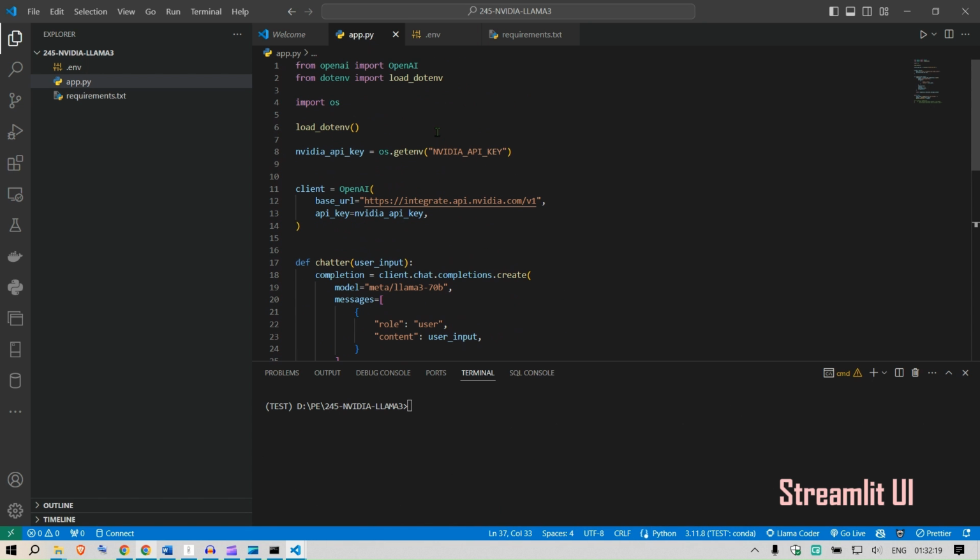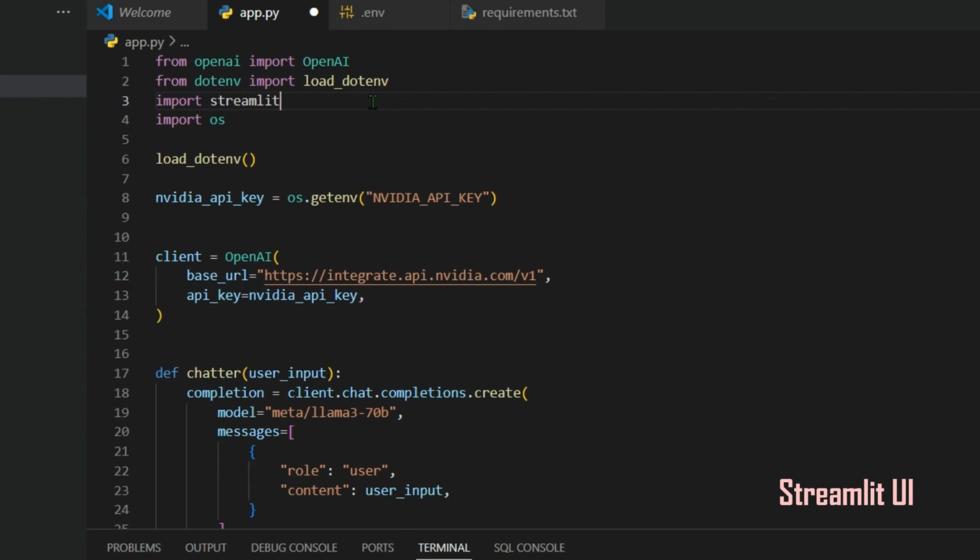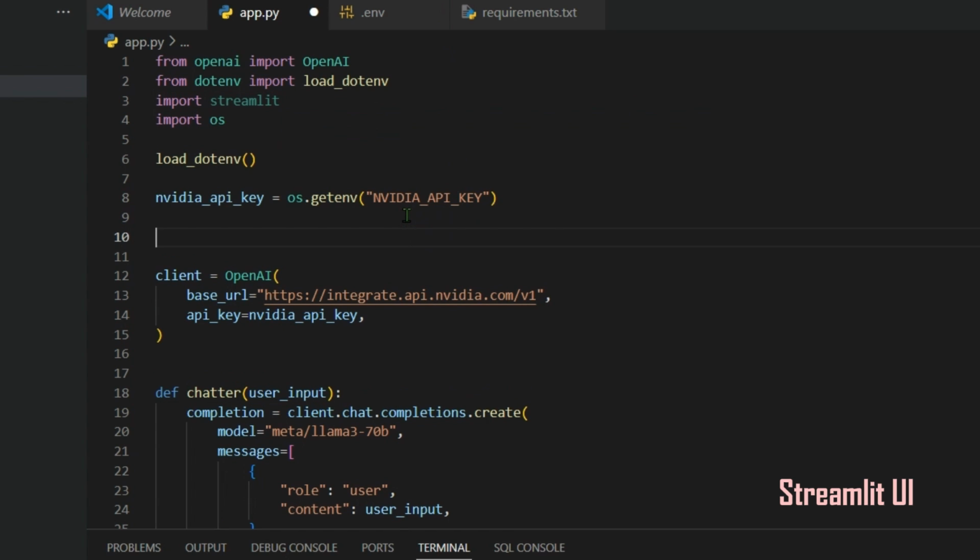So the changes that we need to do here is we need to import Streamlit, and then I'm going to put in a title, for example st.title, and in the title we can display "Your favorite chatbot".